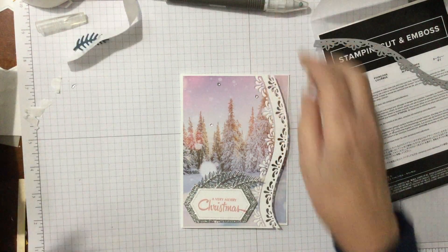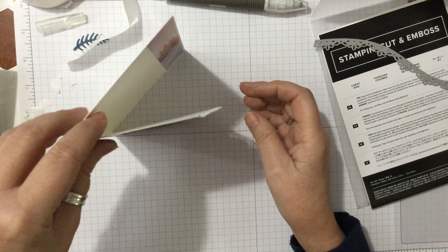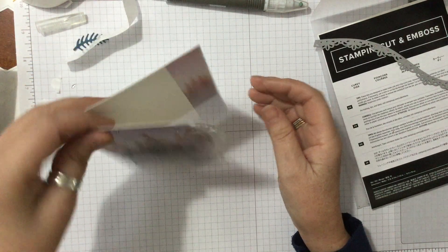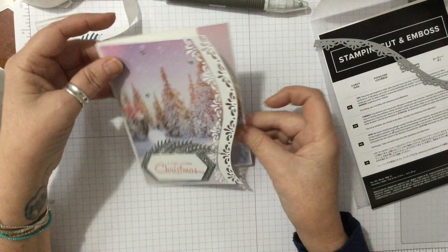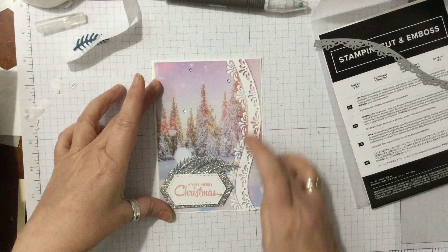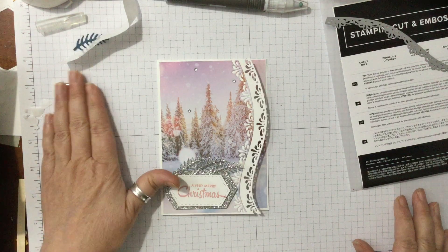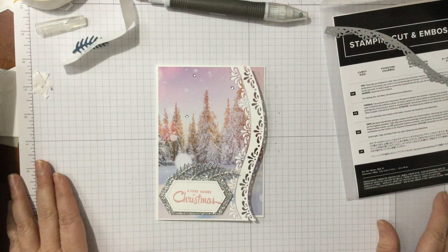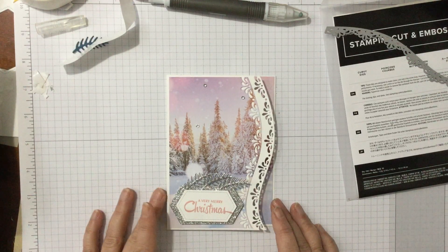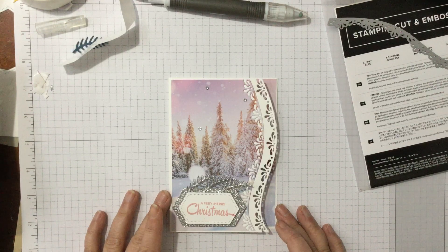That has created this beautiful lovely shape. When you stand it up — which you can't quite see at this angle — you've got that lovely piece looking in to the piece on the inside, so it becomes a full card with those lovely curves. Another idea tomorrow — it's the 2nd — so we'll be doing something different. Please come back and see me again, and as always thank you so much for all your lovely comments and for watching. Stay safe, stay well, and be kind. Bye bye!